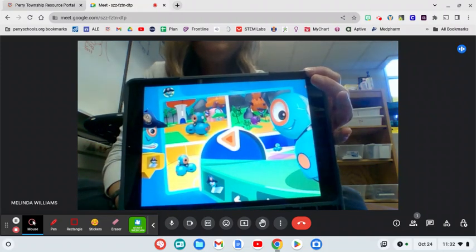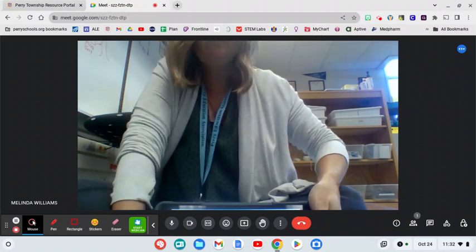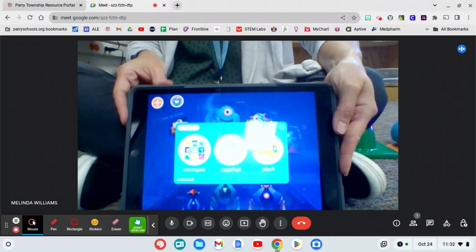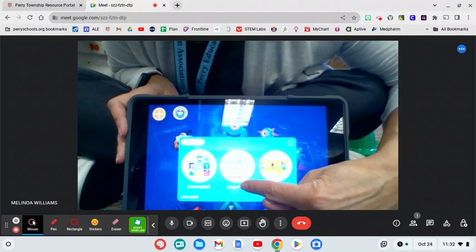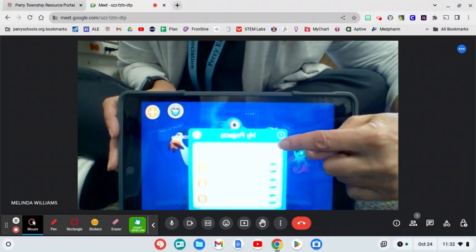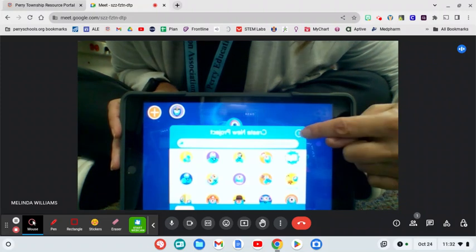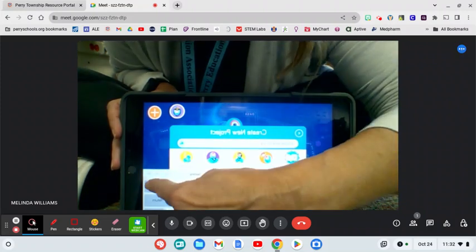And then you see the triangle. So you're going to click on that triangle. Ooh, we have a lot of glare here. Okay, now that we're in Blockly, we're going to click on My Projects, and we're going to create a new project. It gives it a name, but that name doesn't really mean anything to us.